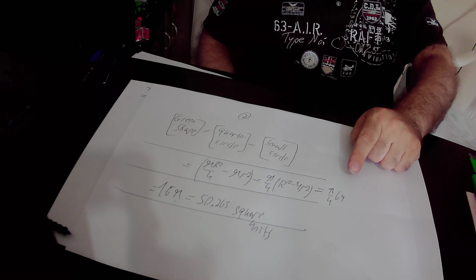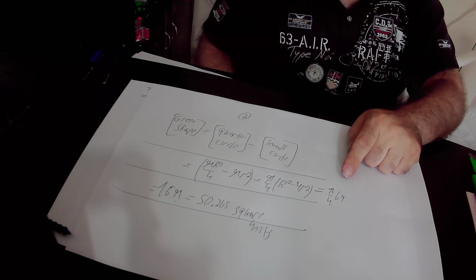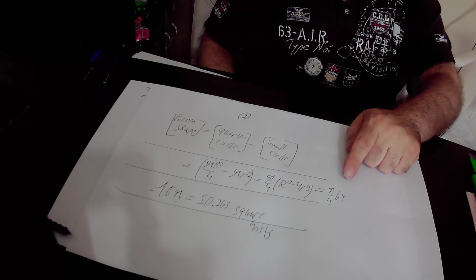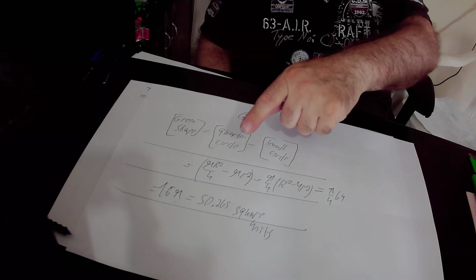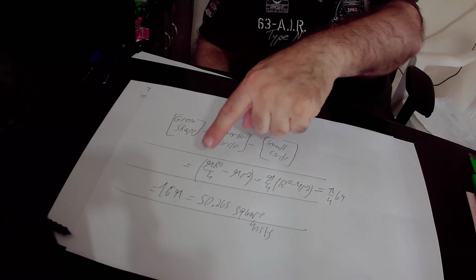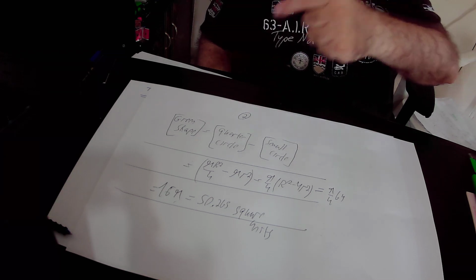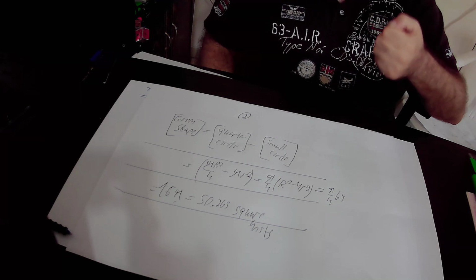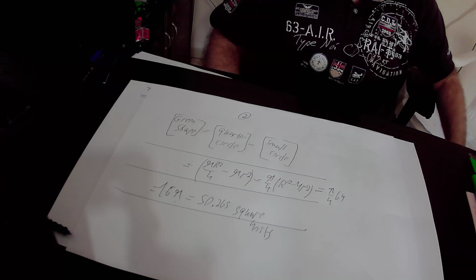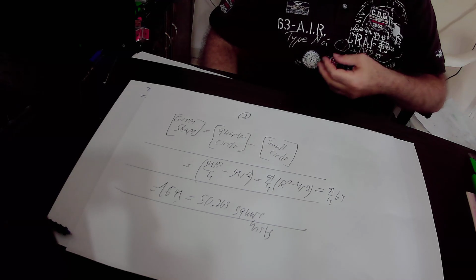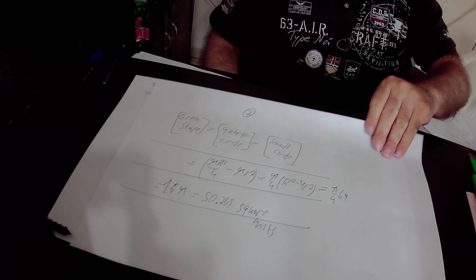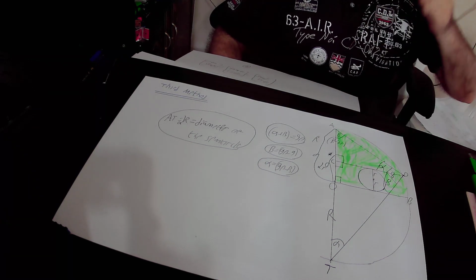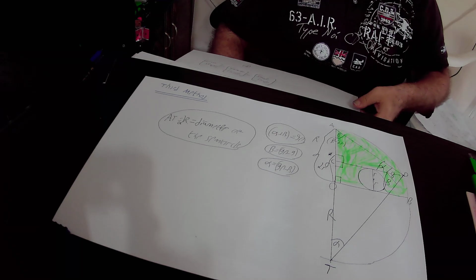We did it and got the area of the green shape equals pi over 4 times 64. And 64 over 4 is 16, so this expression in total equals 16 pi. So we found out that the area of the green shape equals 16 pi square units, which in terms of numbers is equal to 50.265 square units. Okay, so in all three methods, we found out that the area of this green shape equals 16 pi square units, or 50.265 square units.